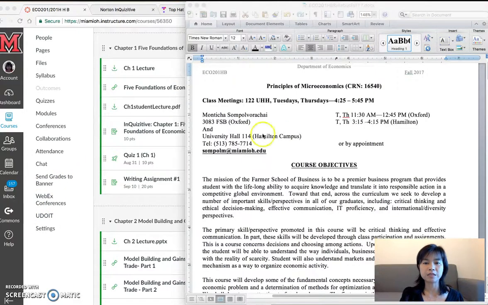Right in front of you, I have opened a few things. The first one is the syllabus that we're going to go through together, and our class Canvas website, and also some other external websites that we're going to be using along the way to complete online quizzes and online assignments.